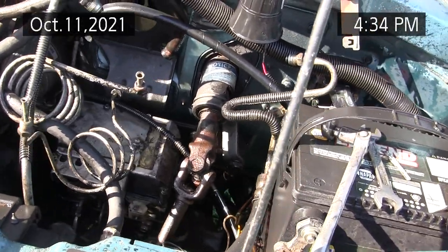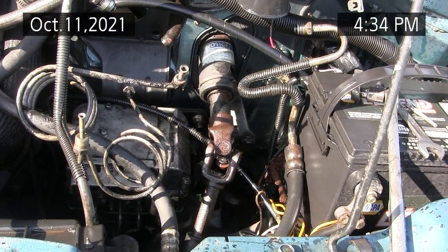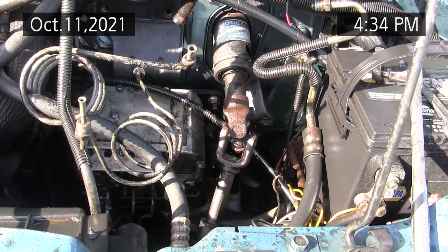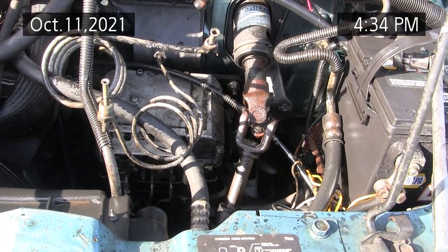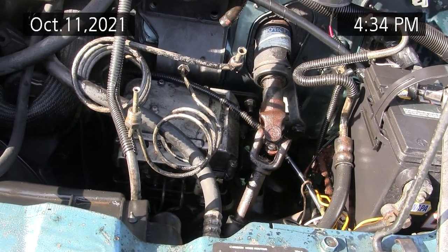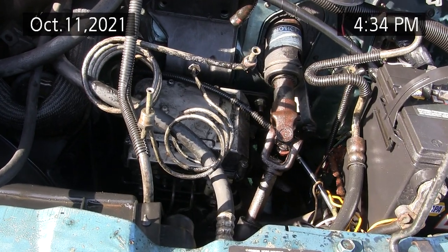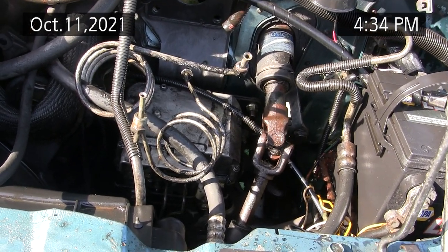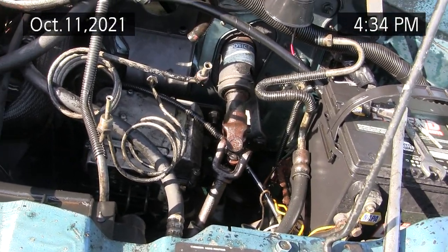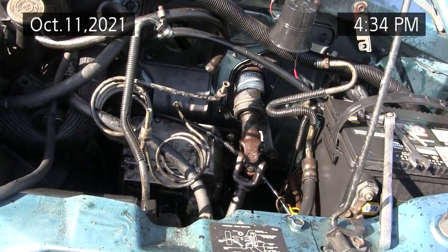I could be wrong, so post a comment. This segment is October 11, 2021, and this is where I'm at: I'm going to pull the ABS out, bench test it, put the best one back in, and then do the Hydro Boost. I have a new master cylinder, and hopefully get this thing back into service. I hate having a vehicle out of service. I hate half-finished projects — I absolutely detest them.